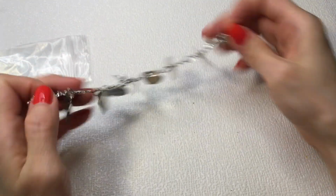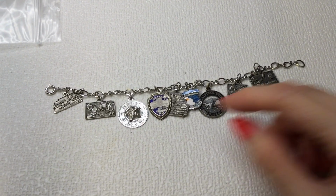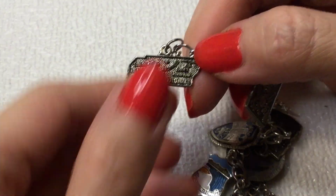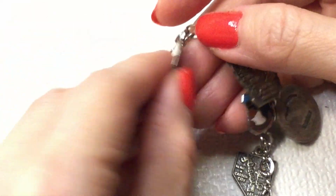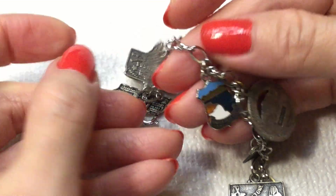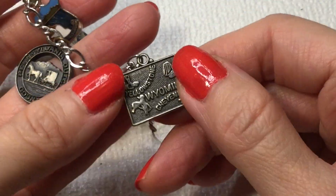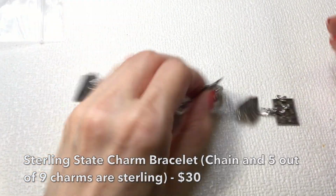And this is a charm bracelet. Let's see what kind of charms we have on here. So we have all sorts of charms. Let's zoom in and see what we have. So we have here, it says Tennessee. Smoky Mountain, Chattanooga, South Memphis. Really cool. It's a cute charm. Then we have here Kansas. Cool. And we have here Florida and Baltimore, Maryland. Georgia. This one's Pennsylvania. And this one says Niagara Falls, Canada. Okay, here we have Nevada and then Wyoming. So I've been to some of these states. So I think this person collected charms to the states they've been to. Charm bracelet. We have that.